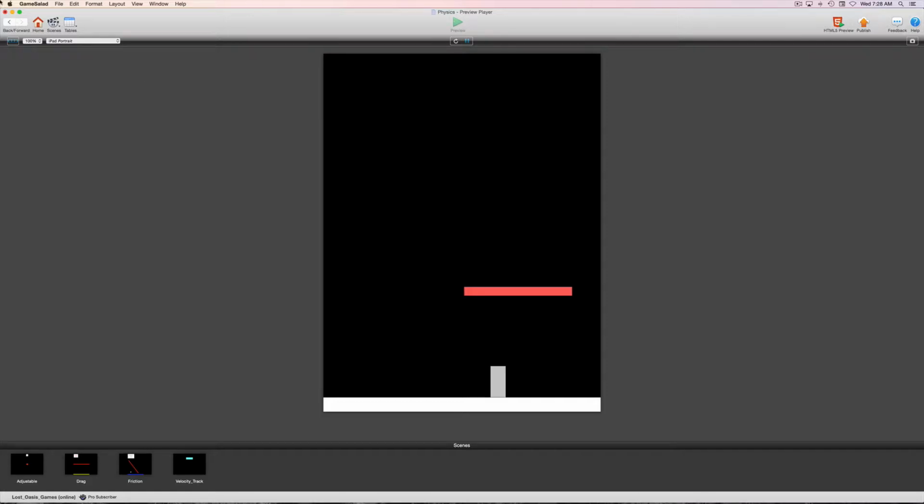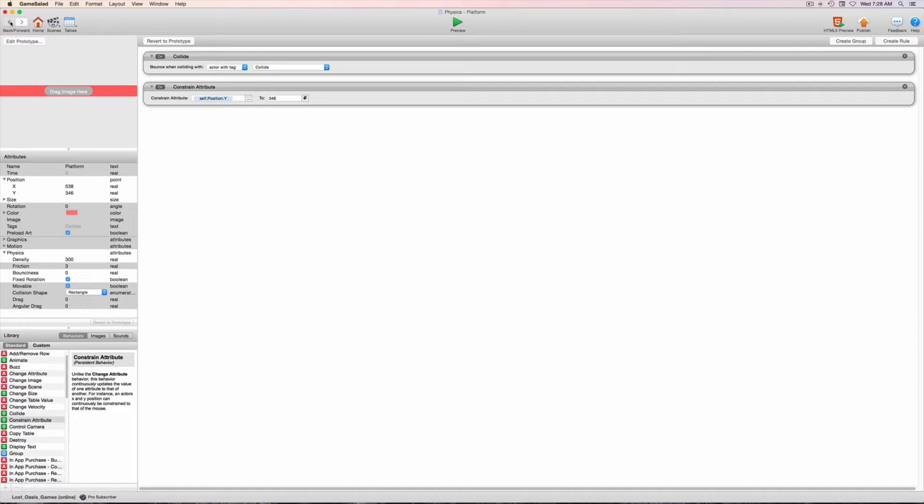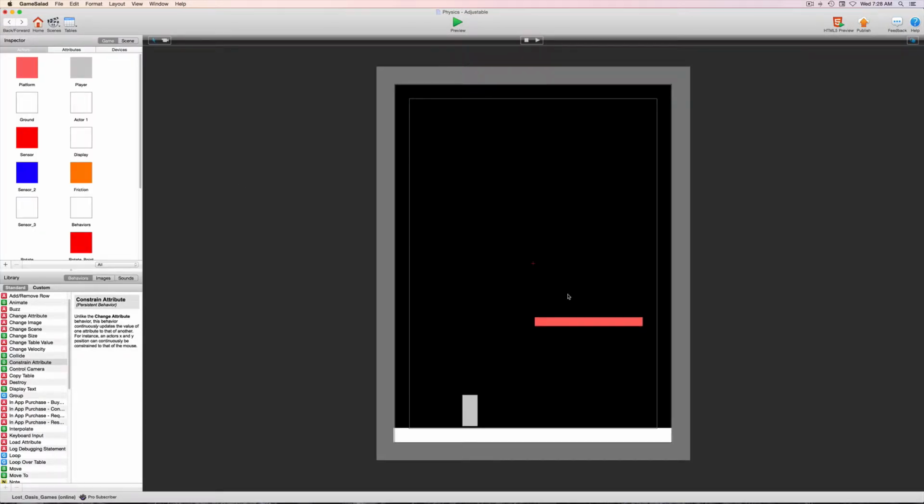So now we've got this pretty solid, and depending on how much velocity you have on your player actor moving up, you may have to increase the density more to be able to match that velocity, because it's basically the impact speed that we're working against. So the higher the impact speed, the higher your density wants to be.